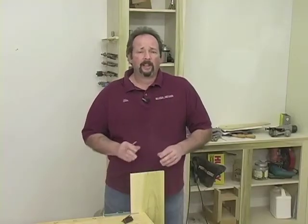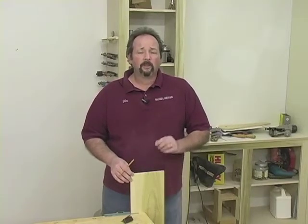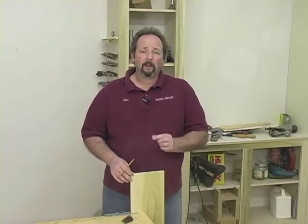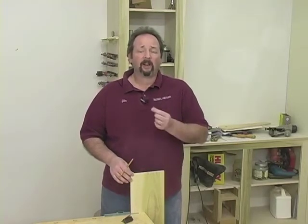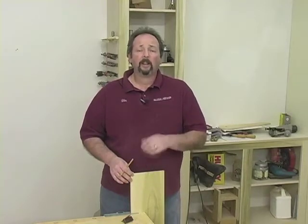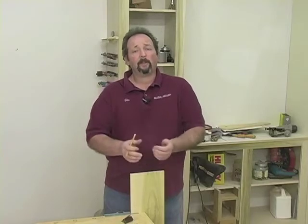There's no available jigs on the market today that can cut that at less than 1/4 inch in width. And that's because they're all done with a router. And all the routers have a 1/4 inch bit, the shank on the bit that's the smallest diameter. So that has to be at least 1/4 inch in order for the bit to travel through the slot. So we need to get below that.